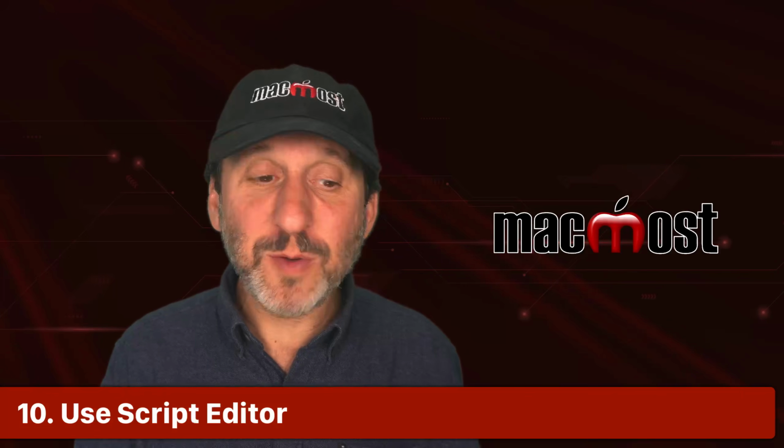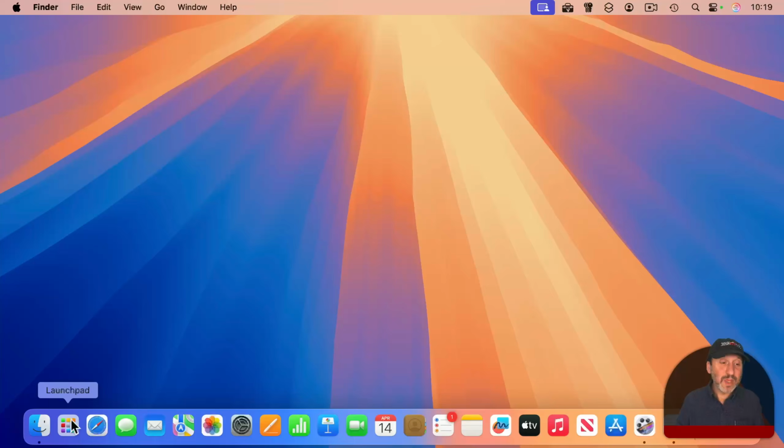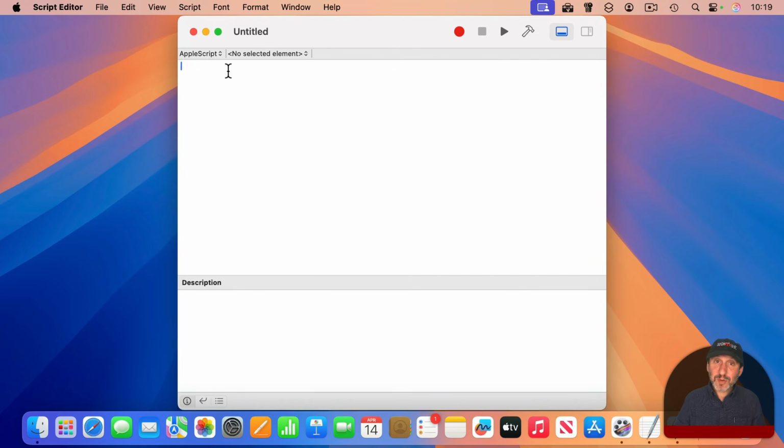Now, there are a lot of scripting and programming tools that either come with your Mac or are provided by Apple. So for instance, let's go to Script Editor. Script Editor is a way to write AppleScript code or JavaScript for Automation code to automate things on your Mac. But the interface here could also just be an interpreter, just running the lines as you're typing them.